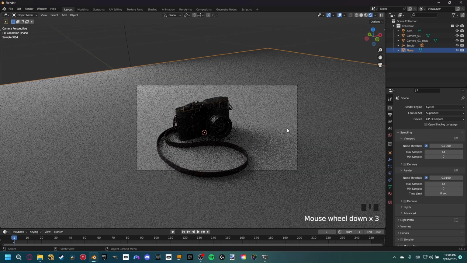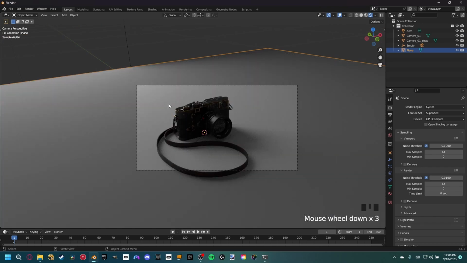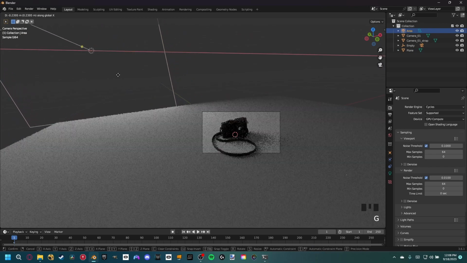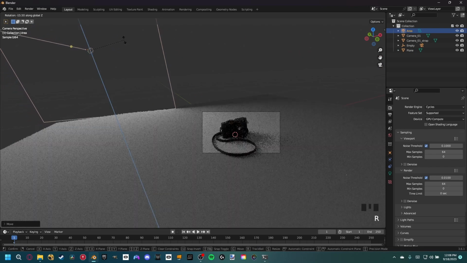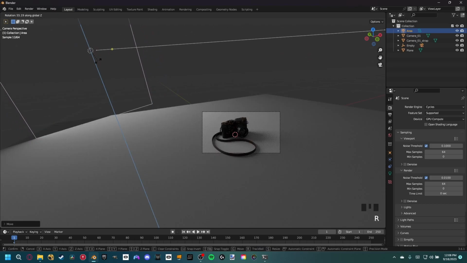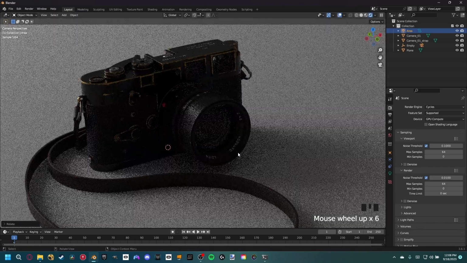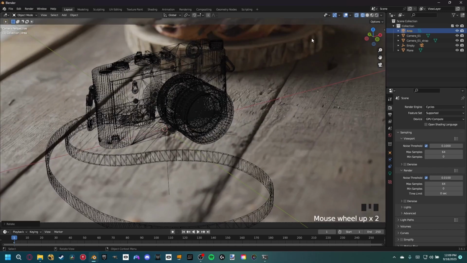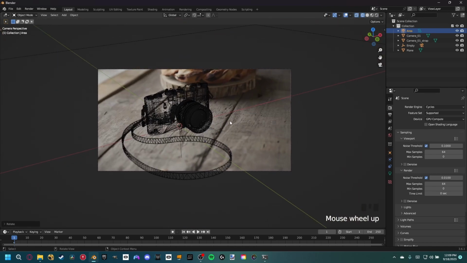I think it's a little bit kind of coming down into the right, so we actually need to move this on the X, and then I'm going to rotate it on the Z until we get a nice angle. So now that's roughly following kind of where our shadow is on the actual plate. You can see it's roughly following that same direction. You can mess around with it on your own, but this is what I'm going to stick with.